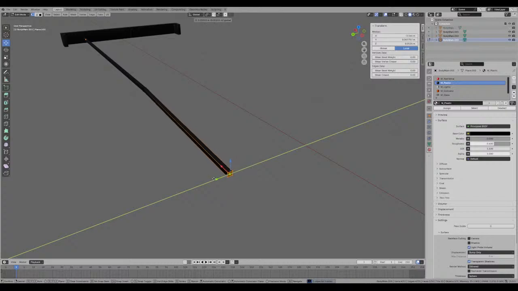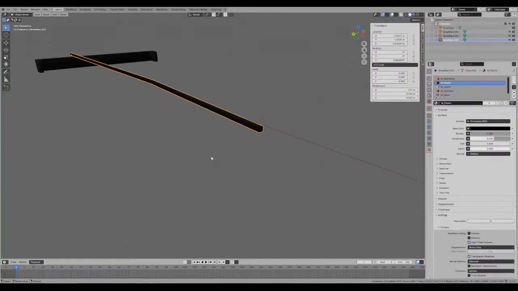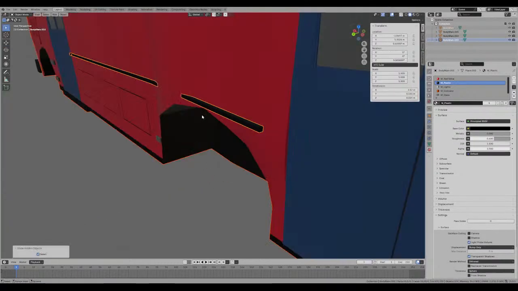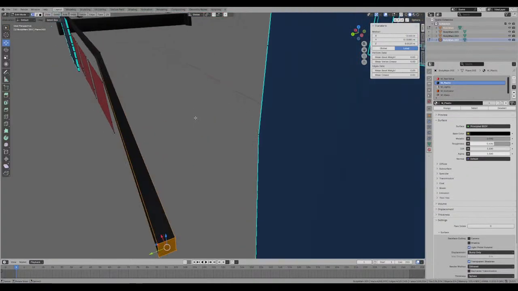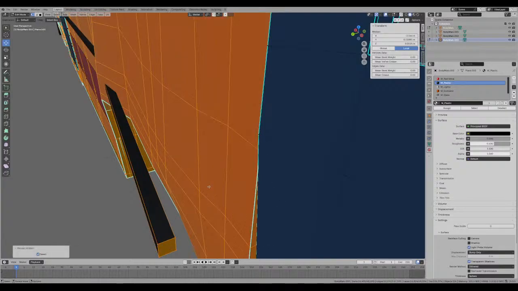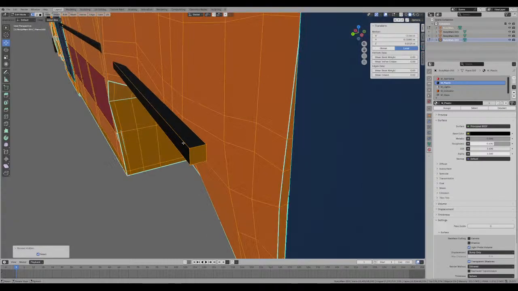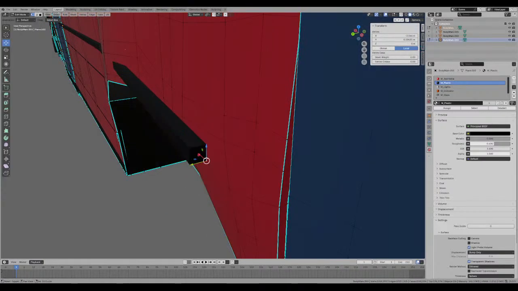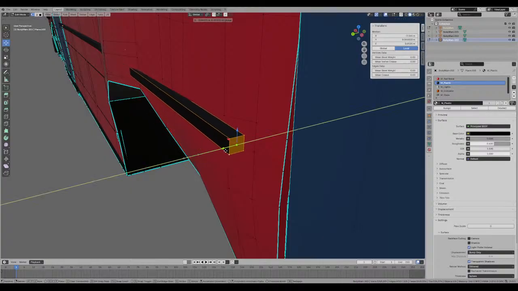So I'm going to move that about that much, and then I'm going to unhide the body and see. I'm just pressing H/Alt H to hide/unhide the objects.